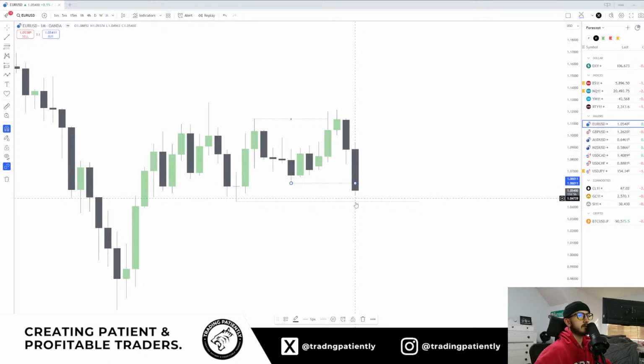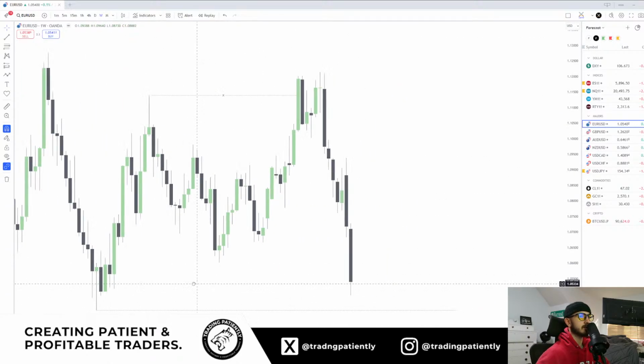Well, what we can see here is a very clear disrespect, a body close below. And so it's showing intention lower, right? Price is showing that intention to want to just keep expanding lower. So it's weak. And we look at this next liquidity target and the exact same thing applies. We're showing intention lower. We're not showing any willingness to retrace yet. And so I'm expecting lower prices.